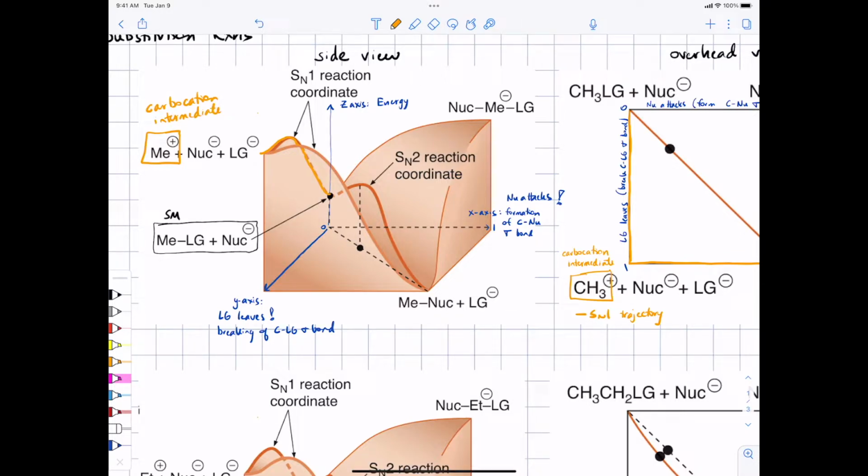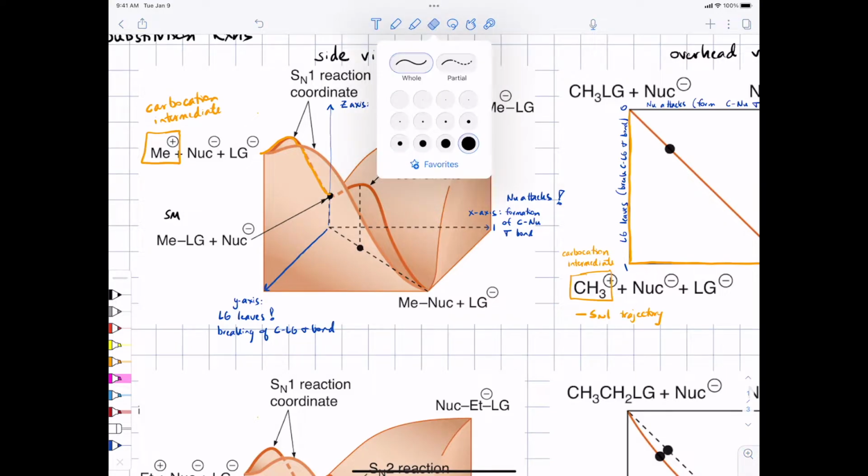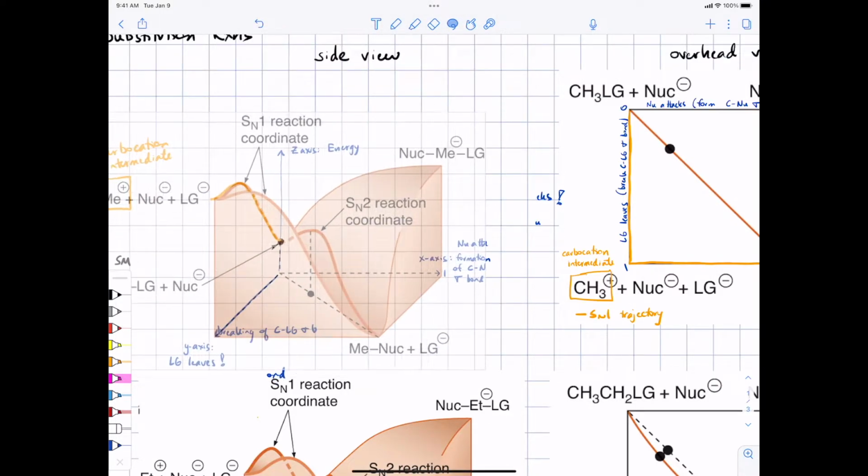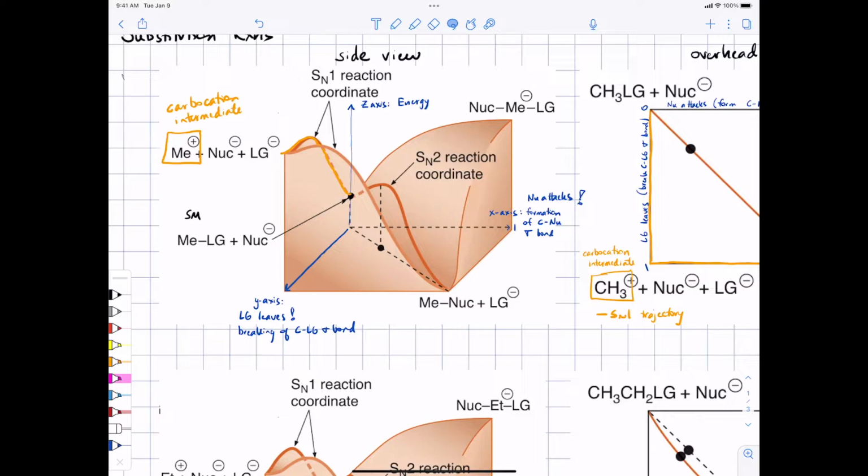And notice if we were to plot the relative energy level of that starting material, we need to draw a line that's parallel to our axis. So actually, you know what I'm going to do is just, oops, didn't want to do that. See if this will work. I think maybe it, oh, no, doesn't let me. All right, we'll just try to do our best.